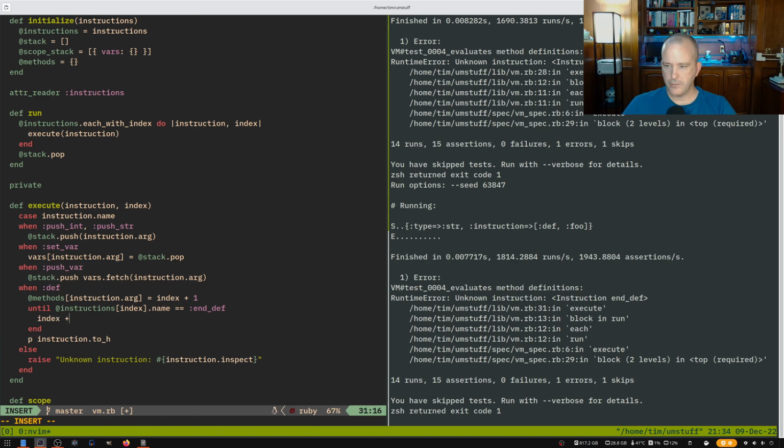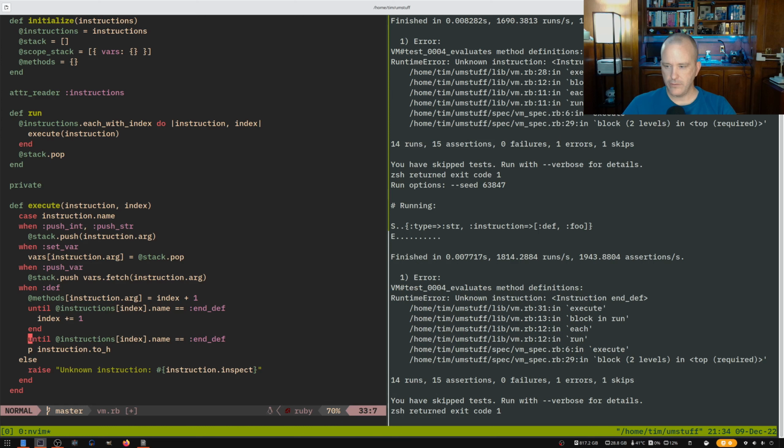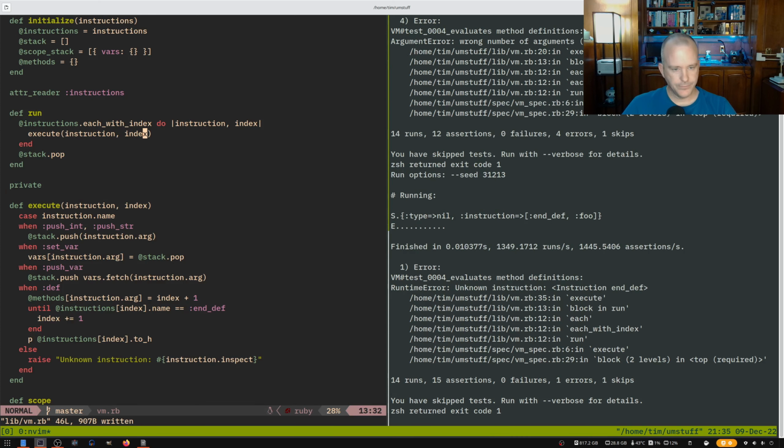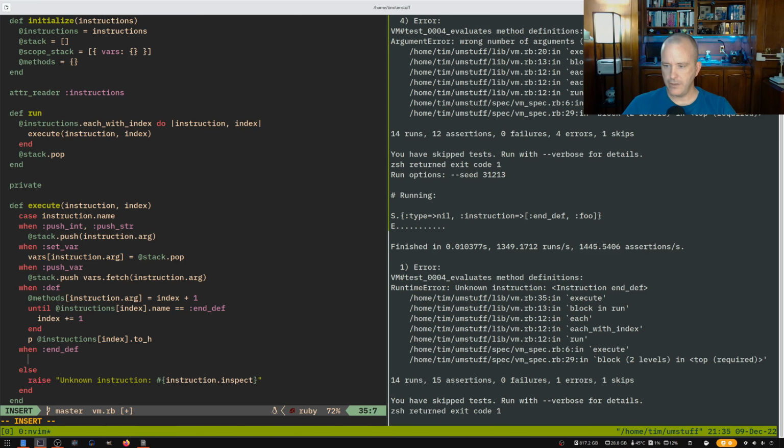Then I want to do index plus equals 1, and then let's print which instruction we're on at this point to H. Okay, wrong number of arguments given 1, expected 2, 20. I didn't pass the index here. Unknown instruction end def. Okay, so when end def is just a no op, nothing really happens.